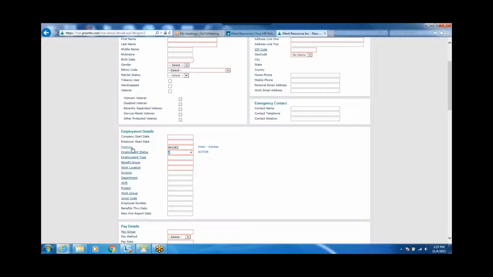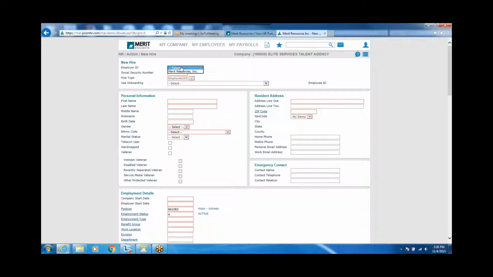And again, with the position, I do want to mention that if the position code or any of this information, division, department, is not available, please just let a member of your service team know, and we will add that information for you. It's really important that you choose accurate information and that you don't select any code just to bypass the system and get the information to the employees. Doing so can cause payroll and benefit enrollment delays. So we want to make sure that we've got the most accurate information loaded.